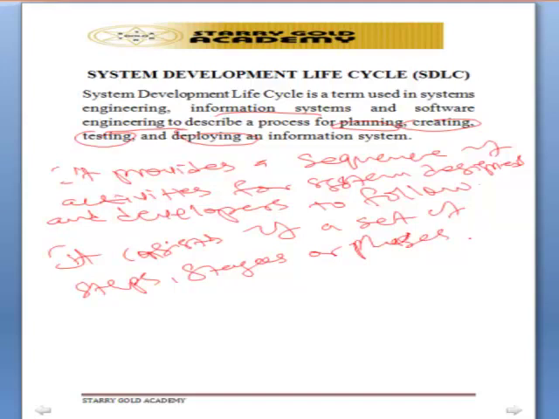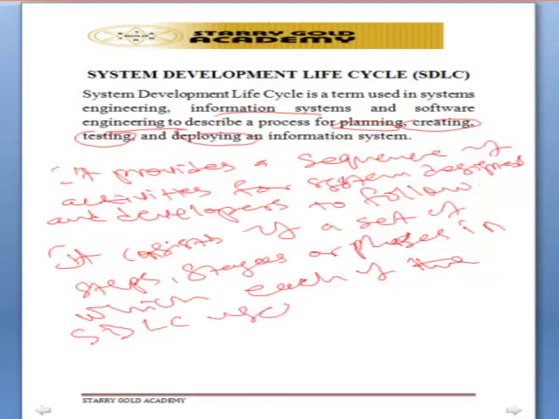Now, in which each stage of the system development life cycle uses the result of the previous ones.